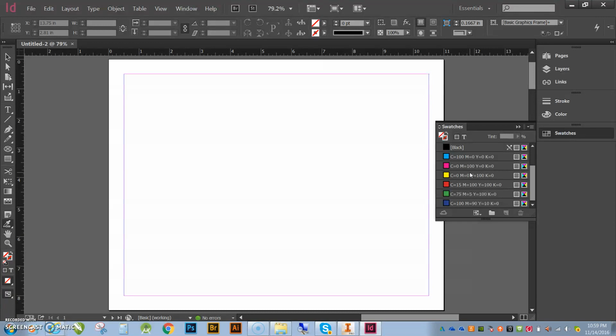But one of the things I wanted you guys to notice is the difference in software. InDesign is a layout software, whereas Illustrator and Photoshop are graphics software where you are manipulating and creating new graphics, that type of thing. In InDesign, you're basically taking things that are already created and laying them out in a nice, pleasing manner, right? So that's what this is all about.